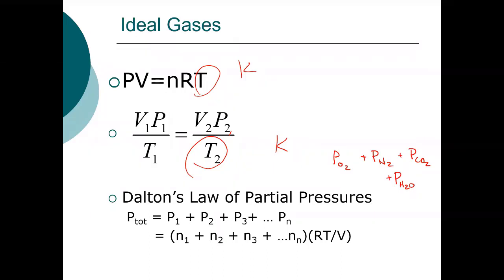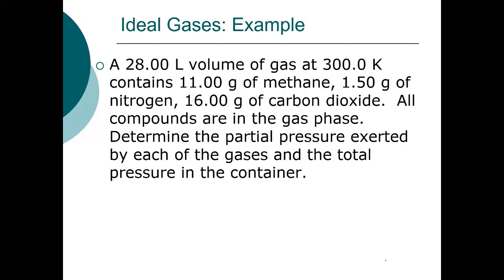Hopefully there isn't much in the way of carbon monoxide. Hopefully there isn't much in the way of volatile organic chemicals, but those are the major ones. A little bit of argon, but like I said, those are the major ones. And this is equal to the total pressure. So assuming that we have no other gases present, if I add up the partial pressure of each of those gases, that equals the total pressure. So we can do a problem like this.